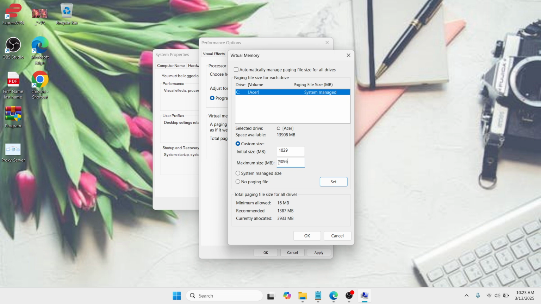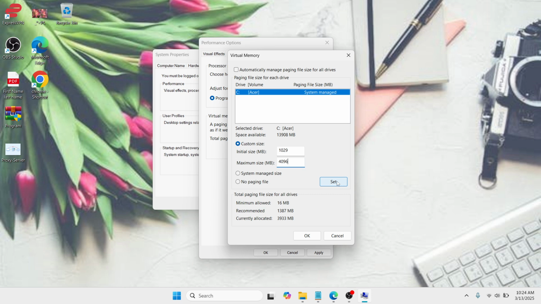Again, you need to multiply the initial size, which is 1029, by the RAM that you have. In my case, I have 4 GB RAM, so I am multiplying 1029 by 4, and the product is 4096. That's why I set 4096 under the maximum size.